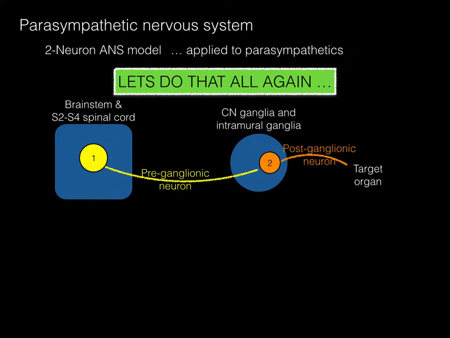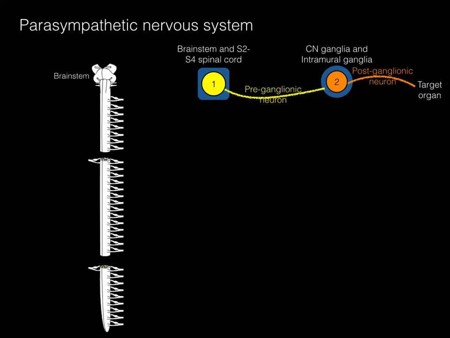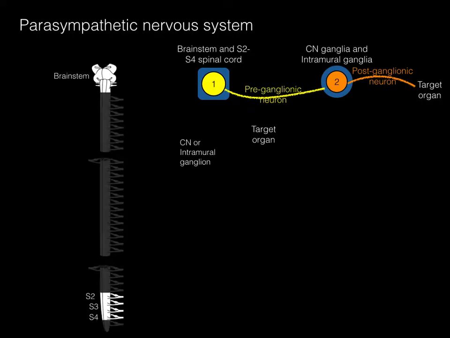We're not going into as much detail as we did with sympathetics, because a lot of that detail is best done individually when we hit other tissues and organs throughout this course. We'll add the central nervous system — there's the brainstem and there's the S2, 3, 4 spinal cord level. Let's gray out the rest of the area and then put an intramural ganglion in a target organ. Taking a cell body in the medulla — say the vagus nerve — and sending out a preganglionic neuron, it will synapse in a cranial nerve or intramural ganglion, and then that postganglionic neuron goes to a target organ like the salivary glands or the heart.